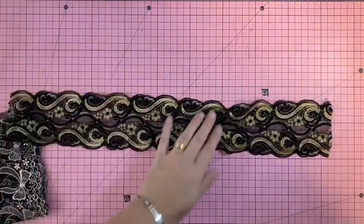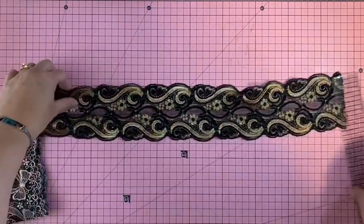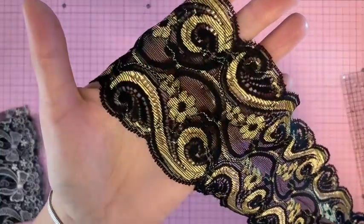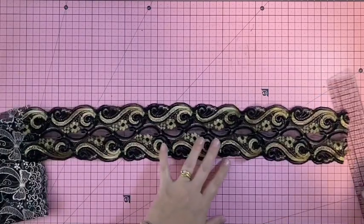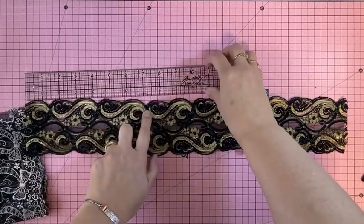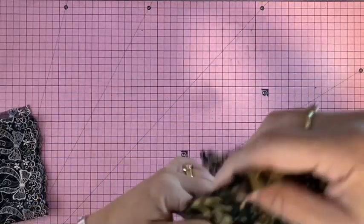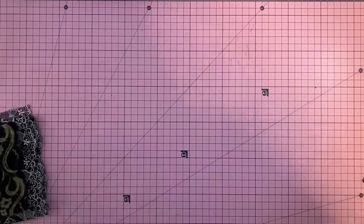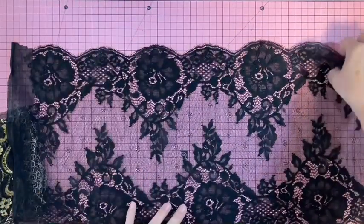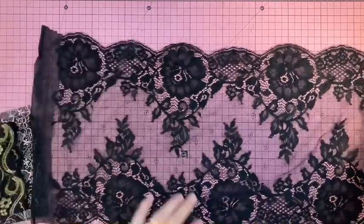And then there's this one. This is a little over 3 inches, and this one has some really great blacks and golds in it. As far as long, it is about 19 inches long. So very consistently, they're going to be 19 inches long in this lot here. This one looks about 19 inches long too, but it's another gorgeous chunk. This is probably about 11 inches, all black on this one.